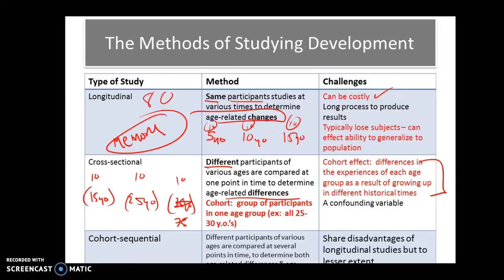Now, the last research method is called cross-sequential or cohort sequential. Think of it as a combination of these two. Okay? So it's a combination of the two of them, and you can read the information in the boxes here. We don't really tend to need to know the challenges or the weaknesses too much of this. They obviously consist of both, but the weaknesses and challenges are much more likely to be discussed when talking about longitudinal and cross-sectional studies.